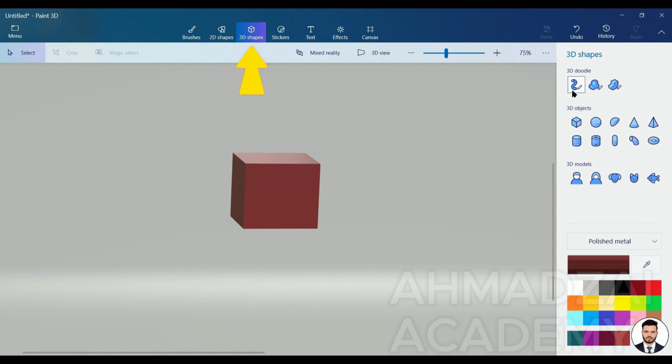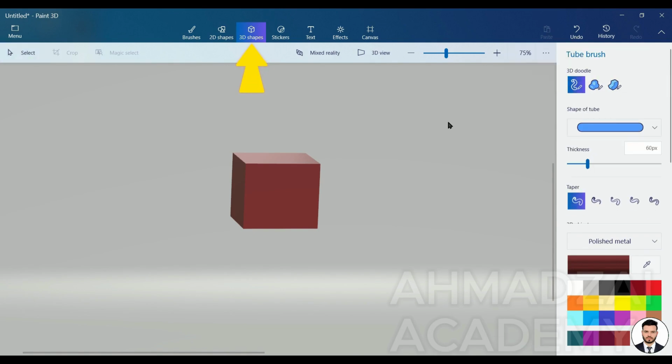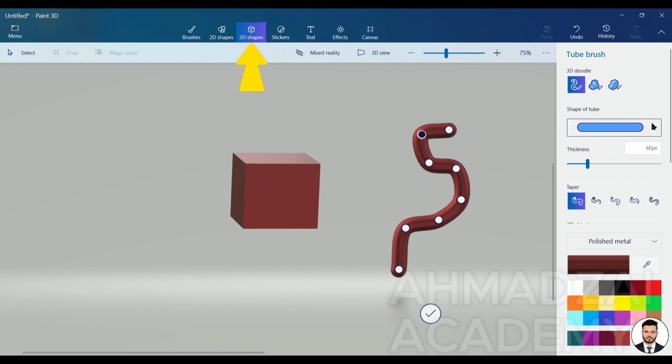For example, the first thing we have here is something called a tube or pipe. When we draw it, it creates the pipe shape. These points are again because of editing this tube. Again, if we want to change its shape, we can edit it again from any of the points. When we select the tube, we can choose which part of the tube we want it to have.